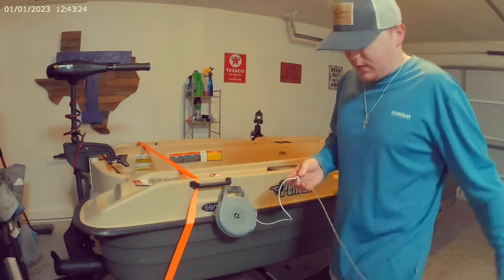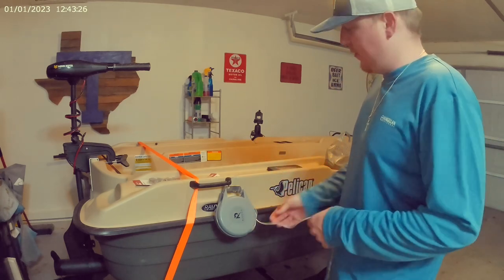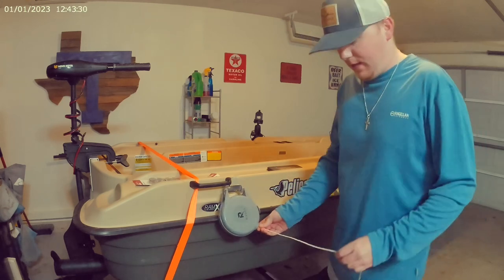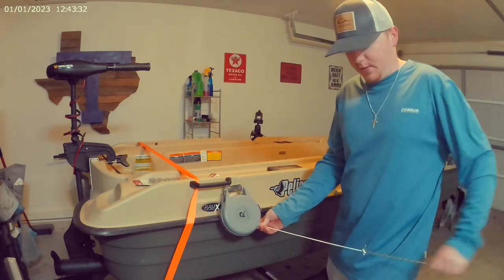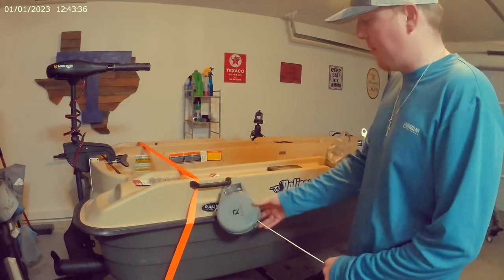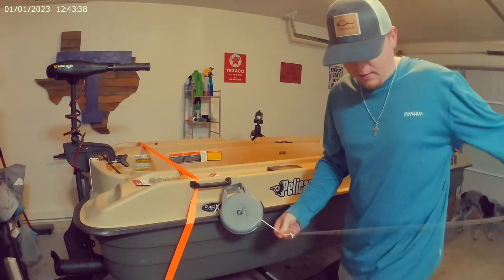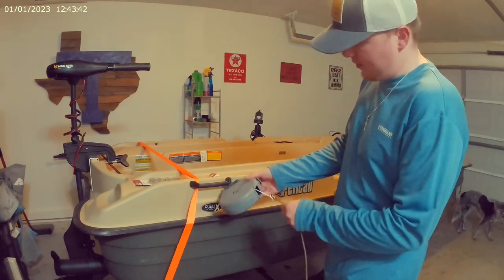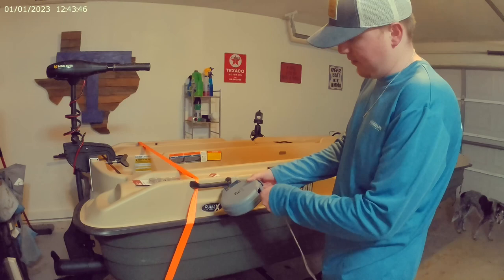For my knot, I just did a little square knot with another overhand knot on top. It's probably not perfect, but like I said, I don't think much of the strain is going to be on this knot as much as it is on the paracord wrapping around itself. So I have all my paracord straightened out here. I'm just going to feed this back in here and hope it works.